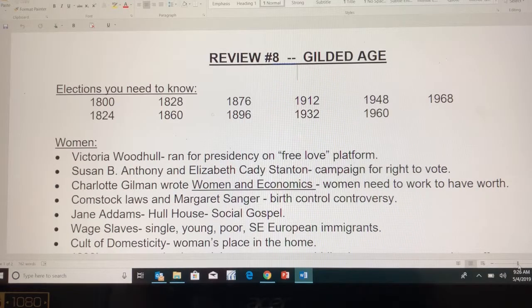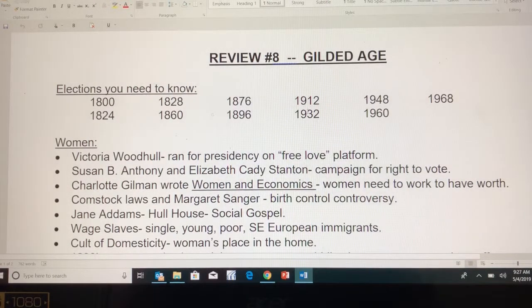The 1912 election is a progressive election. Everyone who's running is a progressive, just a different form of progressive. We're going to see this is one between Taft and Roosevelt trying to vie for the Republican nomination. Taft gets it. Roosevelt gets upset, and he's going to establish the Bull Moose Party. Because the Republicans are divided up, this is going to lead to Woodrow Wilson coming in and becoming president. And again, he's a Democrat, and he has philosophies that are progressive. We're going to look at the 1932 election.